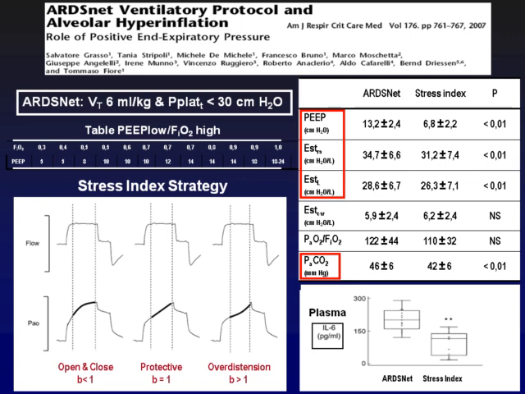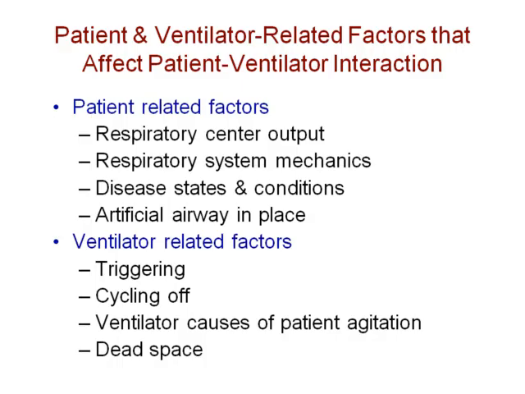The compliance was higher here, and the PaCO2 for the same settings was less, meaning that alveolar dead space improved, choosing a stress index of 1, without opening and closing, without overdistension. Finally, more important, when they looked at the same inflammatory cytokines in plasma, they found that using a stress index, there was less inflammation in plasma. Perhaps this is important for the biotrauma effect, from lung to other organs, which might be important for the outcome of the patient. Now, our patients start to breathe.